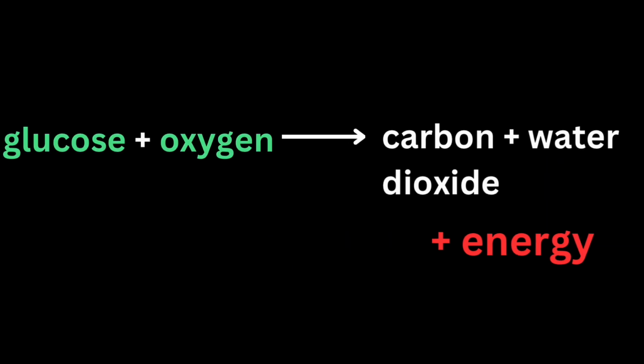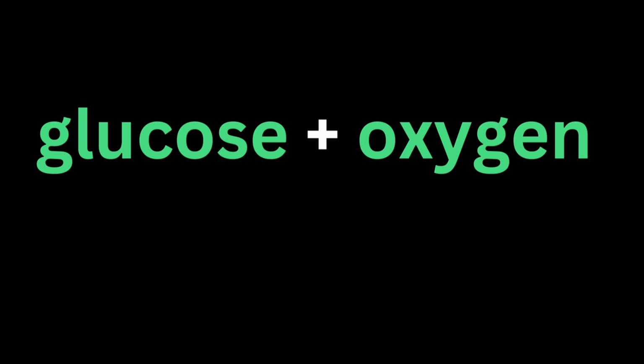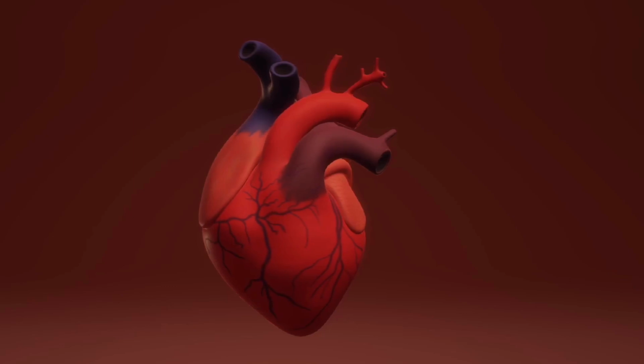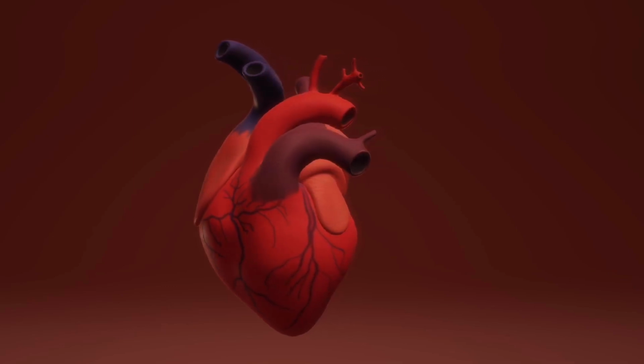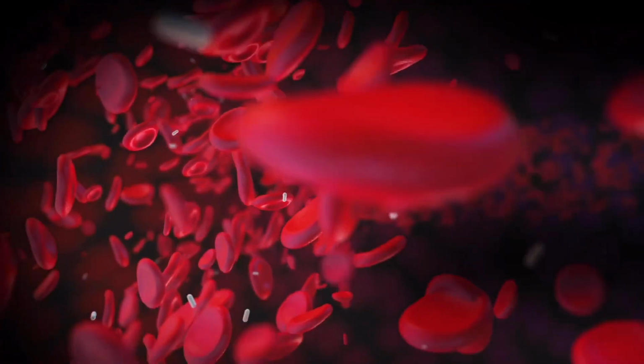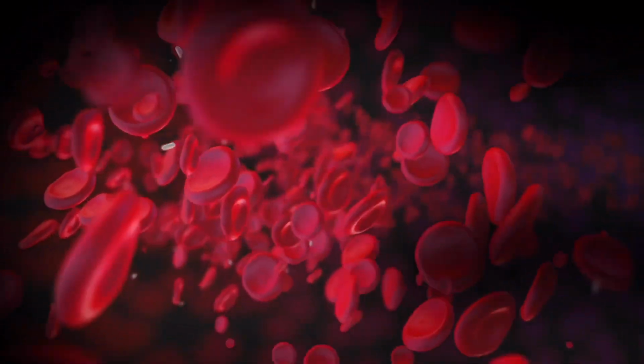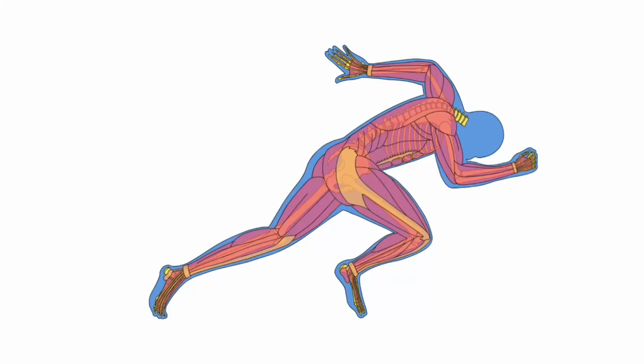If Ben's body is going to do respiration and release energy, it's going to need glucose and oxygen. So let's think about how the muscle cells will get glucose and oxygen. Ben's muscle cells already contain a store of glucose. His body gets oxygen by breathing it in, and his heart works hard to pump this oxygen around his body to his muscles. When he's running, his heart pumps harder so that the oxygen can get to his muscles faster, enabling him to carry out more respiration. This means that his muscles have enough energy to keep running.